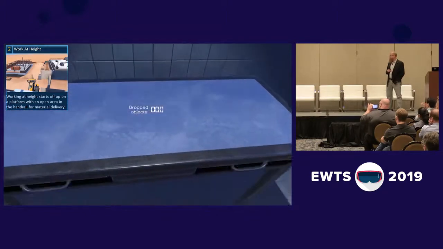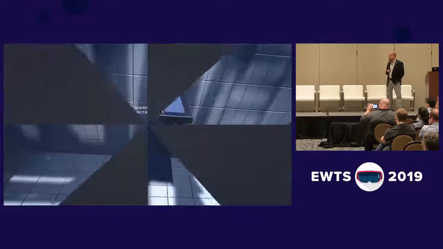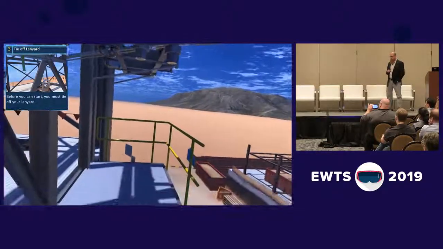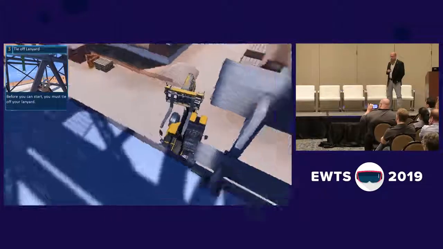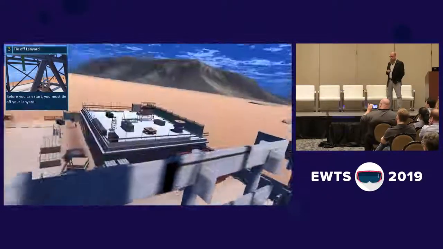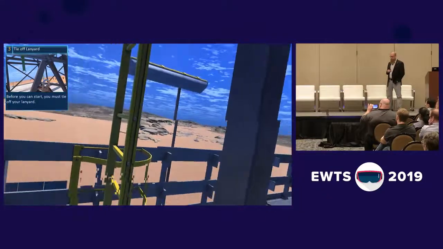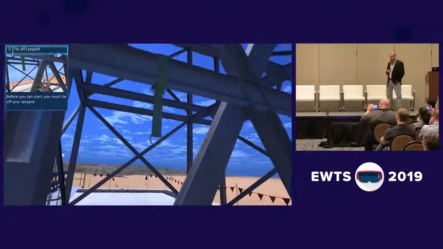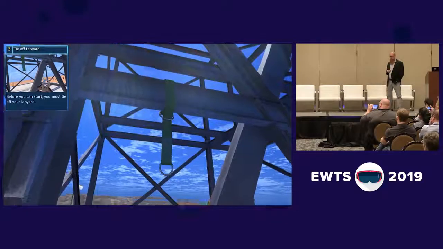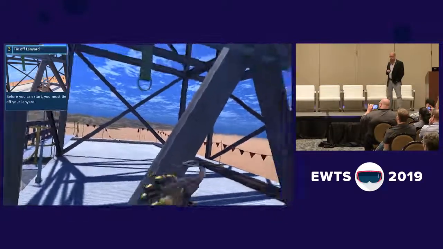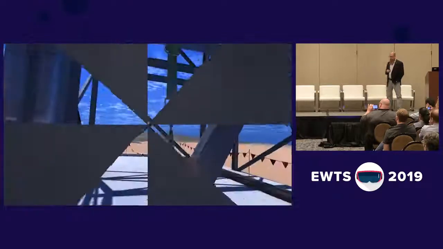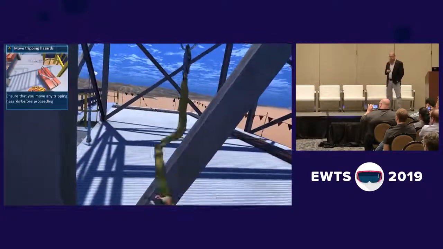Thanks. You can use your other hand to select a scenario. Okay, we're loading up the working at height scenario. Before you can work at height, you need to be wearing a harness with your lanyard clipped to an anchor point. We've equipped you with your harness. Please look behind you. You should find where to clip your lanyard to. Use the trigger on your controller to attach yourself to the anchor point.